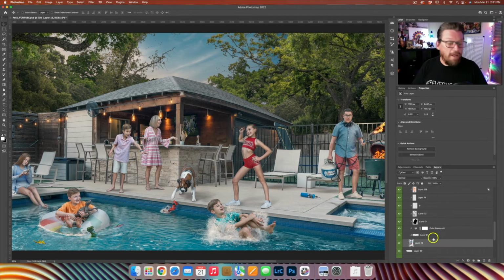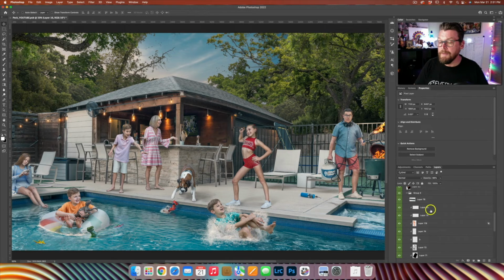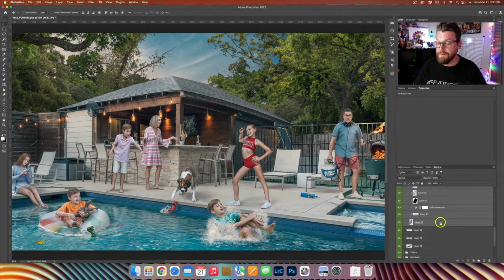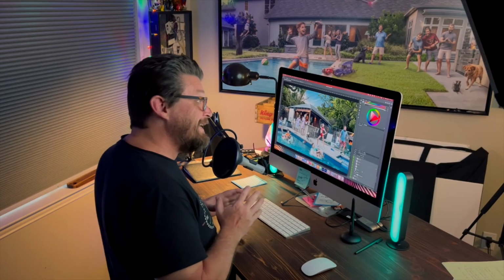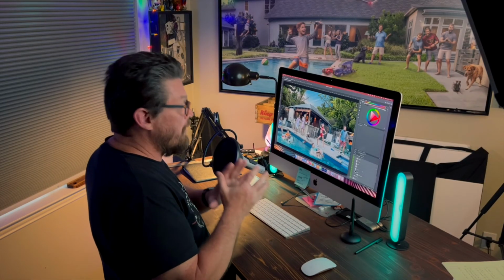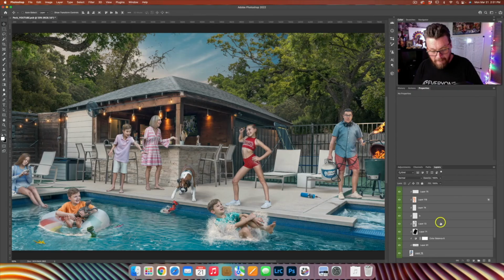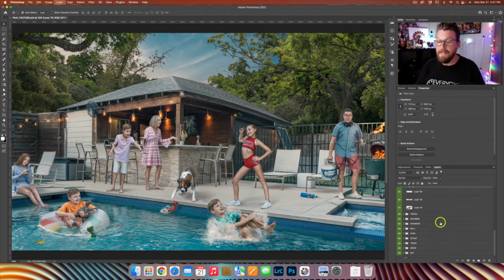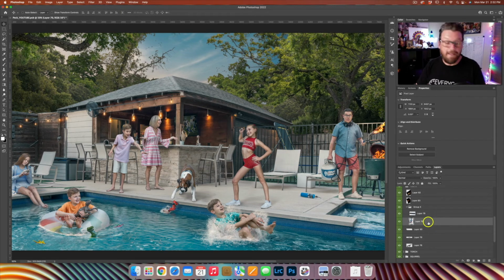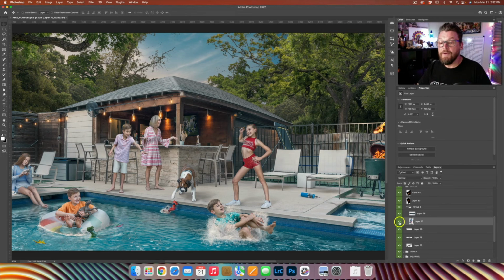All right, so I'm going to go ahead and come up here, just highlight all those different layers there. Now I would do this again at the end. This is once I know Alan is set. I like Alan. That's just exactly where I want him. I'm not going to do anything else. And then I'm going to press Command or Control E to merge all those layers down to one. All right, so that's Alan there with all that information flattened down to one layer.